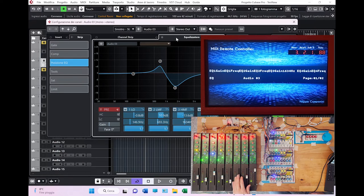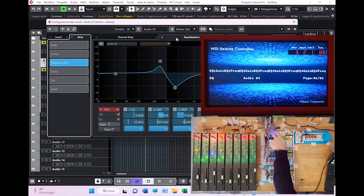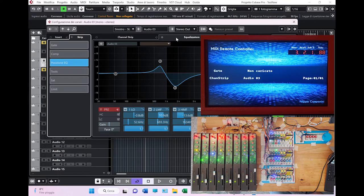I like this thing. Another interesting functionality is the strip here. This is the strip of the channel tree. Sorry, let me unflip.